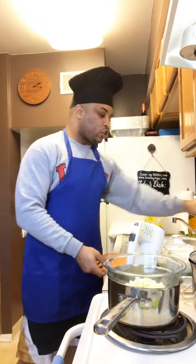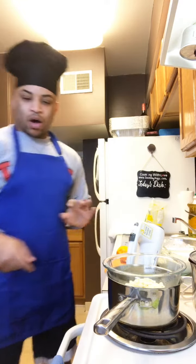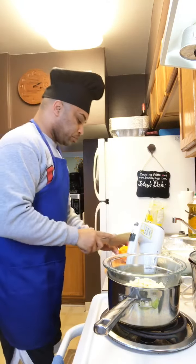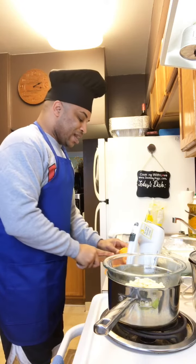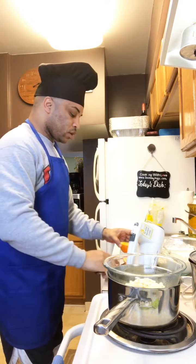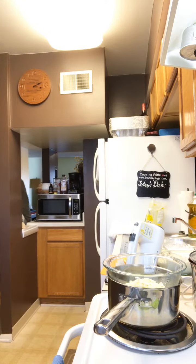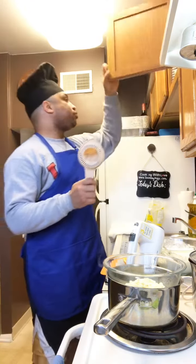I need about 2 tablespoons of orange for this. Oh, this is gonna be so good. I'm so excited. So that's not a lot. Get that ready as well.